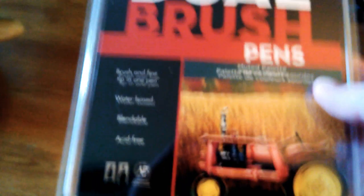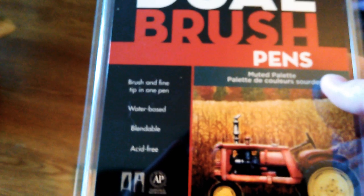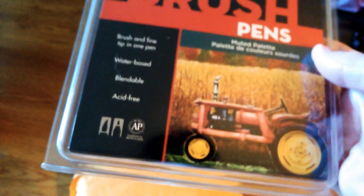Oh, look at that. Them are some really pretty colors. I like those colors. Let's see. See what Debbie Lehrman's here. Oh, my goodness. Tombow dual brush pens.